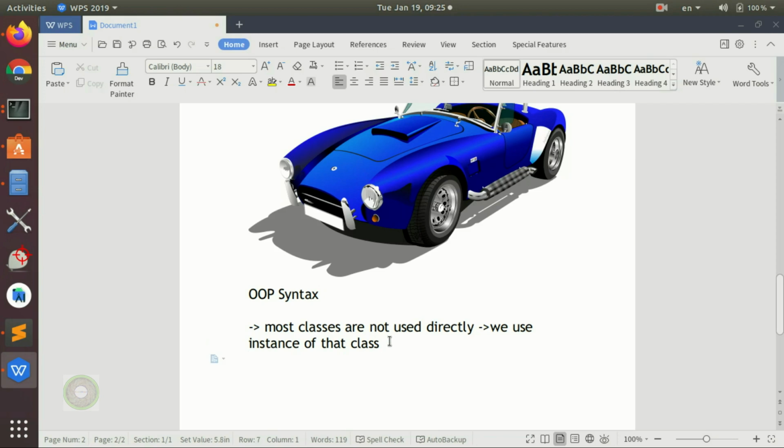All right, so okay, the instance. What is the instance? I mentioned that instance. What is the instance? Okay, the instance is also called an object.